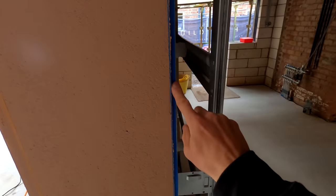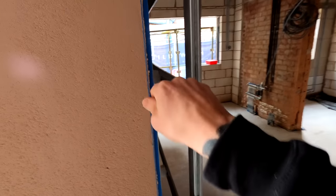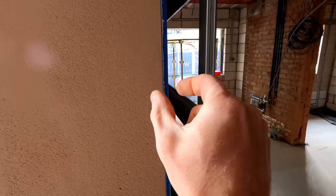And then what we'll do is, you can see I've taken this edge up. I'm just gonna cut down the inside of that. So imagine this is obviously that side. I'm just gonna cut down the side here and then remove the tape, and then our little jam will slot straight in there, and then we can skim up to it and it'll all be sealed in nicely.